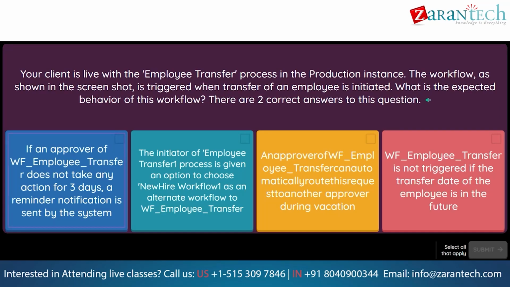Option 1: if an approver of WF_employee_transfer does not take any action for 3 days, a reminder notification is sent by the system. Option 2: the initiator of an 'employee transfer' process is given an option to choose 'new hire workflow' as an alternate workflow to WF_employee_transfer. Option 3: an approver of employee_transfer can automatically route this request to another approver during vacation. Option 4: WF_employee_transfer is not triggered if the transfer date of the employee is in the future.